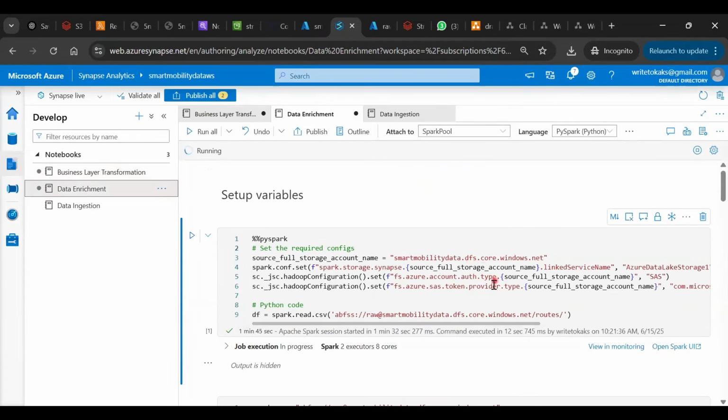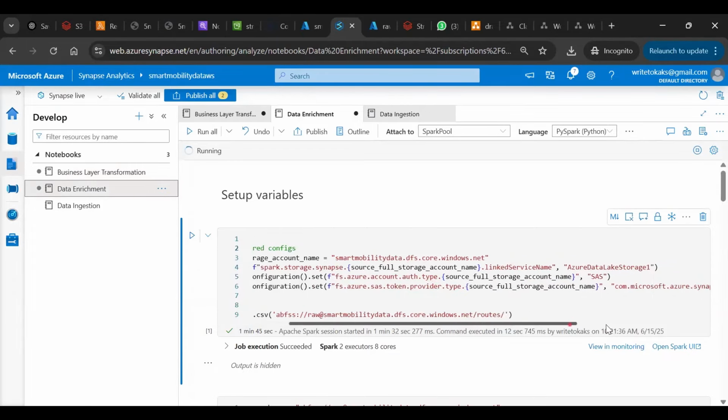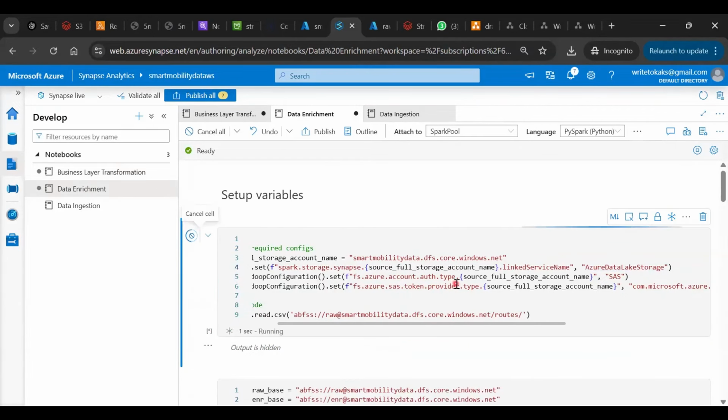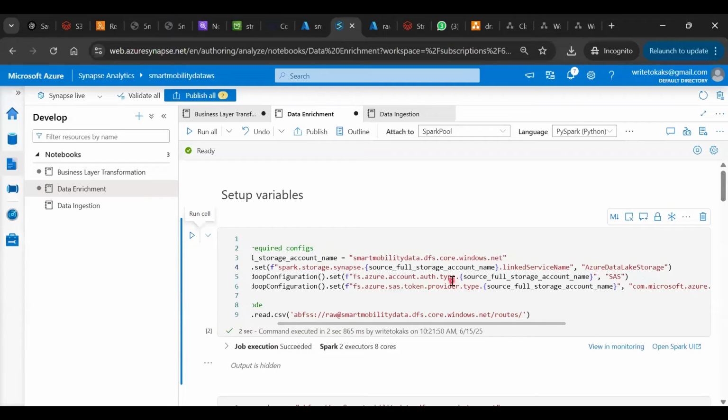See guys, the moment I restarted this session, it worked, with the help of this linked service. It should even work. Let me see if this works now. See, it even worked. So there was no issue with our entire setup. The only thing was that we stopped the session. That's why we got this error.